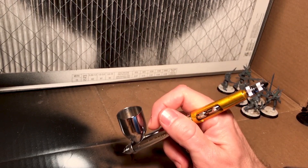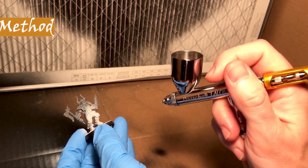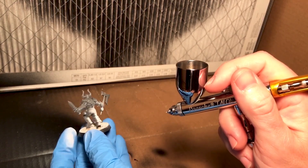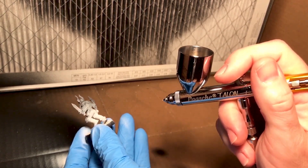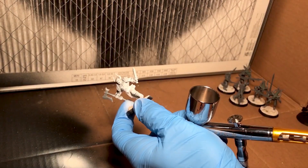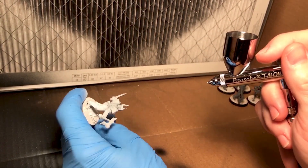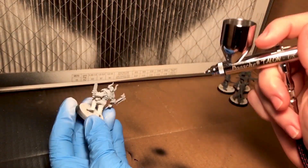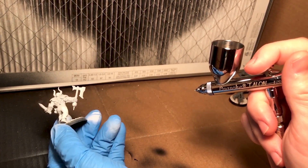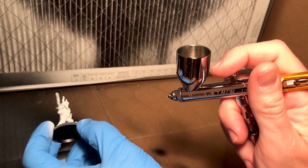For each, I'm only going to do a single coat. I'm not going to do additional coats because I want to accomplish this in a single coat and not obscure any of the detail on the miniature by going heavy. Now one might ask, why even run this experiment? Why not just use that can of Krylon primer sitting in the back? I thought about it, but this gets into why I made the decision to switch to an airbrush for priming in general. I think there are a lot of benefits that far outweigh the ease of a spray can, and once you have the setup, the airbrushing method is a lot more convenient for a number of reasons.